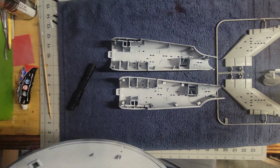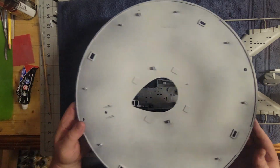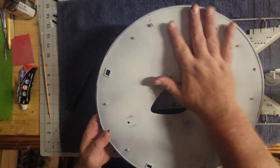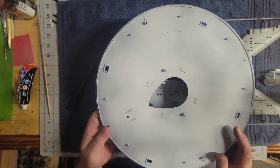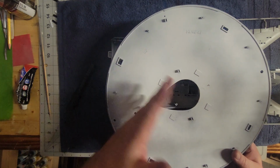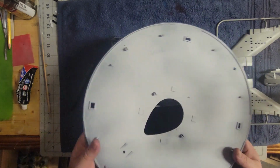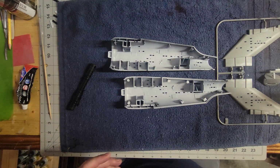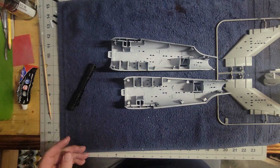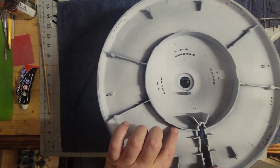So I do have a couple things I'm going to do. I'll talk about that in a second. But when we have, for instance, the top half of the saucer section, there are no protrusions really in here, so there were no spots in here. This is all completely blocked of light, and it's really nice. The lower section of the saucer did have a couple areas in there.